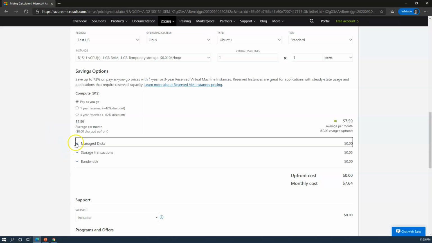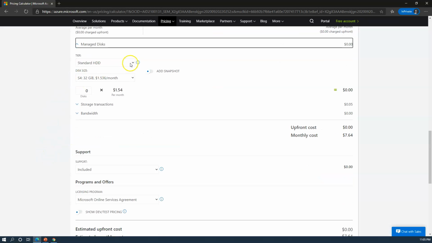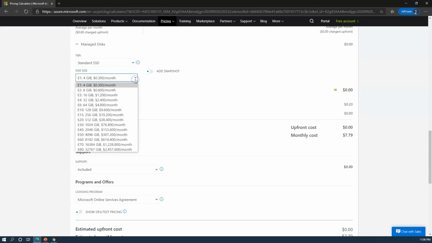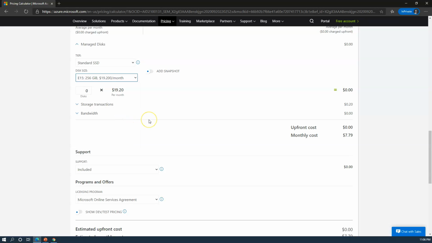And then as you look through, you can choose different managed disk tiers. Perhaps I want it to be an SSD. You can choose your disk size. Again, we're estimating, so maybe I'll assume that I will need at least 256 gig, and then I'll choose that I need one hard drive for that.